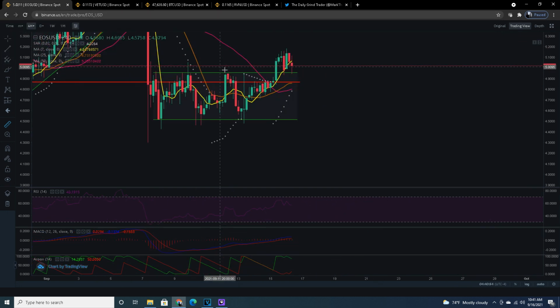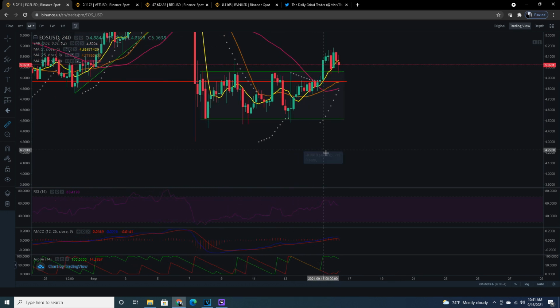EOS recently broke out of the top of the channel. We had this parallel channel and it went up and it kind of got weirdly stuck here. Look, 1, 2, 3, 4, 5, 6, 7 times it hit this line here. And I drew this red line afterwards, obviously, because we broke out here. And this would be the retest you would want to buy. And you would want to go up from there.